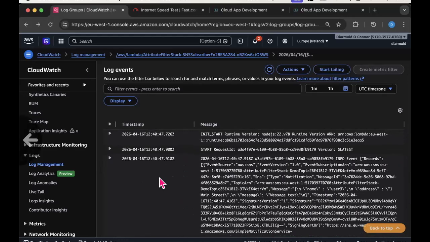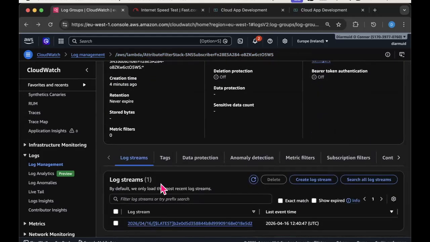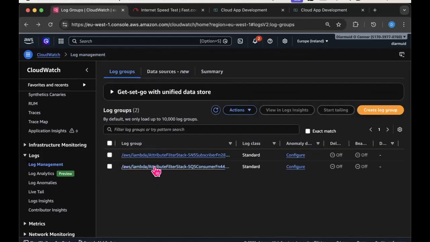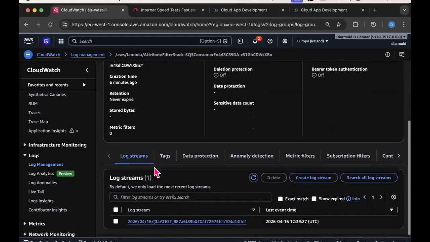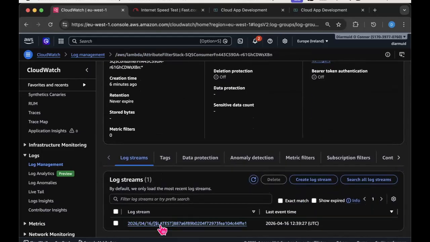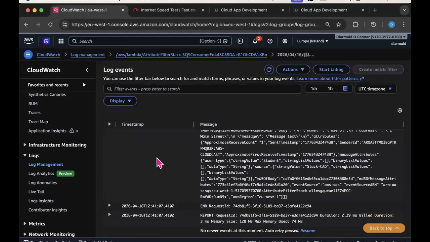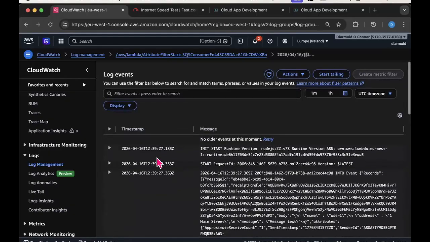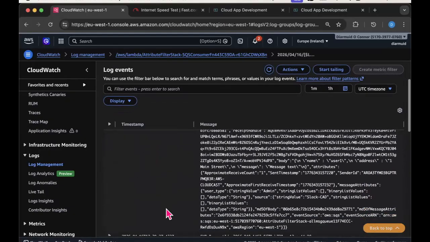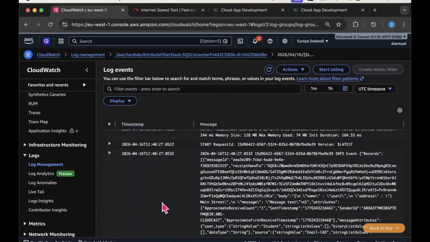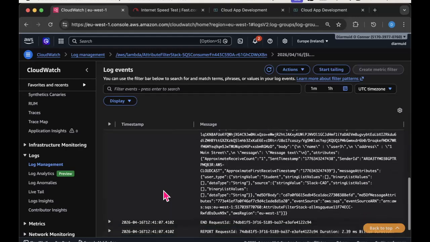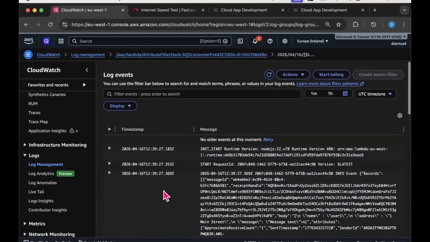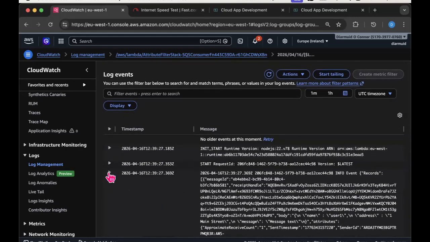Whereas if we look at the other Lambda, the one that's linked to the SQS queue, which is this one here, we can see it was triggered once, it was triggered a second time, and it was triggered a third time. Yeah. And similarly, you see the attributes if you needed to.